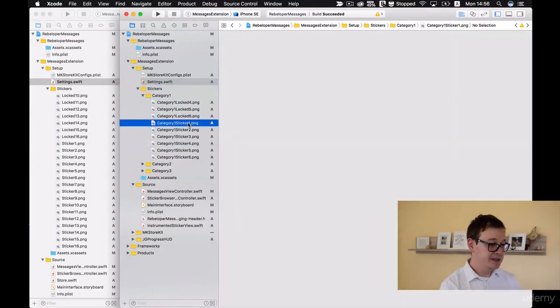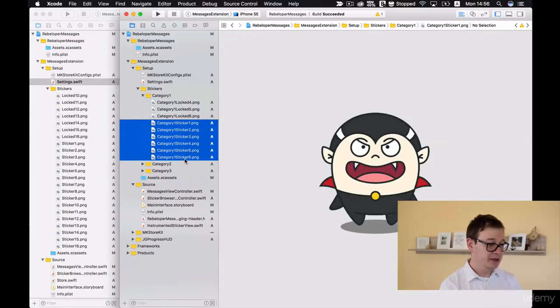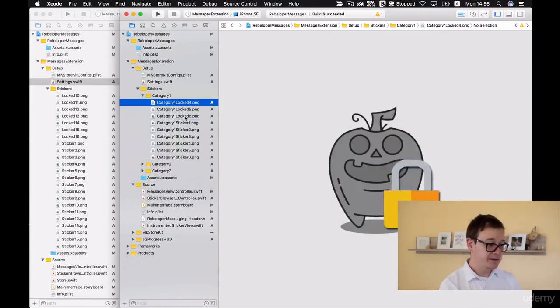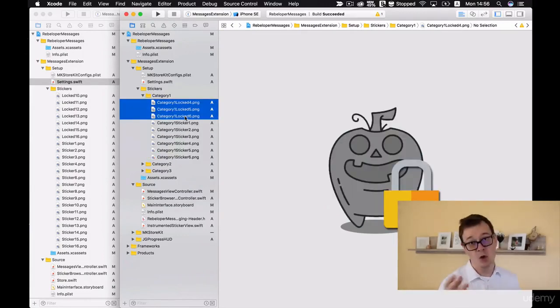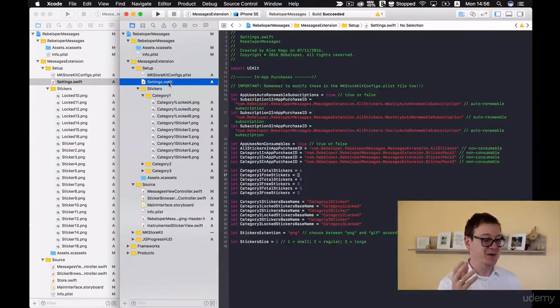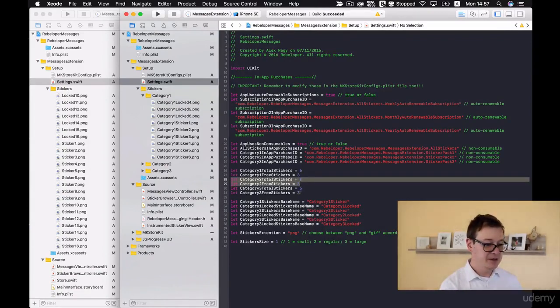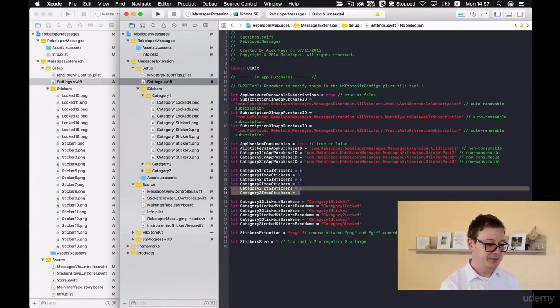Here are the 6 stickers, the first 3 are unlocked and the last 3 stickers are locked. So of course the first 3 are free. The same goes for the second category and the third category.